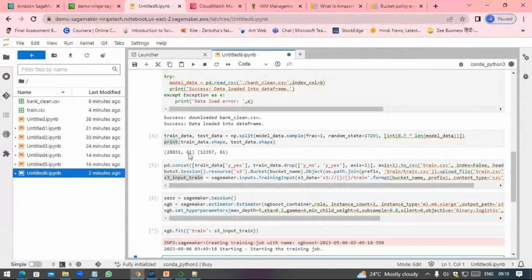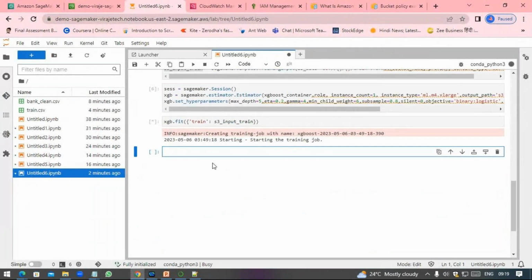Now what is happening? Here you are getting the information: SageMaker creating the training job with this name and starting the training job.